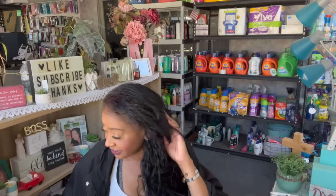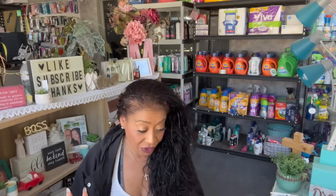Sometimes Dollar Tree will get a ton in. You'll see them at every store and then you're like, oh, not to worry about it. They're at every store. And then when you actually run out, they're gone and they don't come back for weeks and weeks and weeks. So I'm not gonna take that chance. I'm gonna have a little stock so I don't have to worry about it.